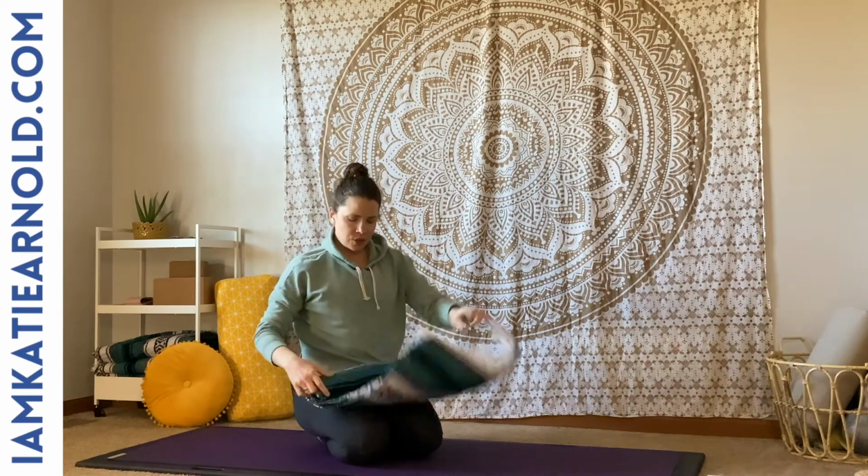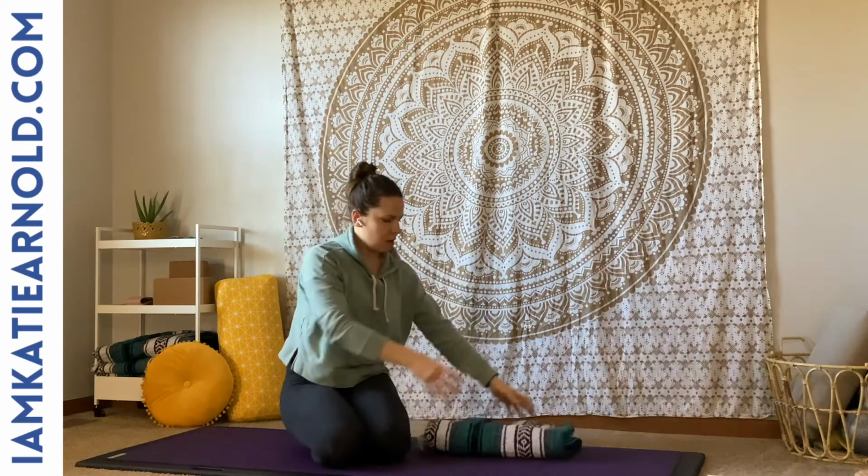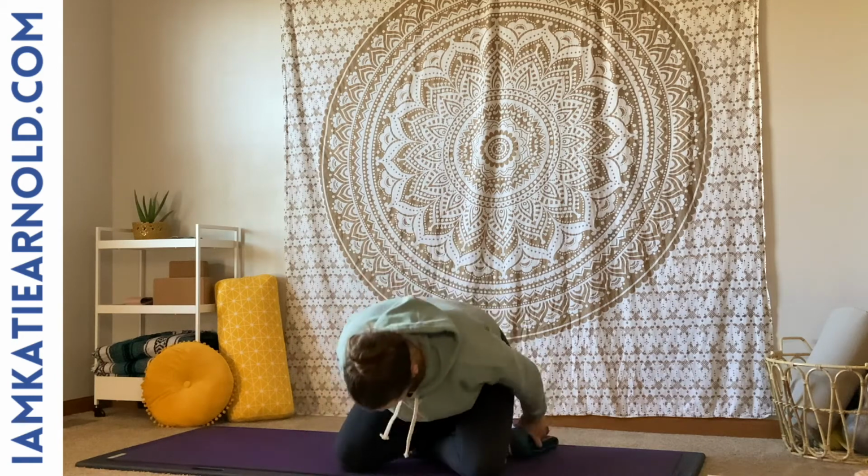And if you would like to elevate your hips, I like to do this in a lot of seated poses. I'm just gonna unroll my blanket and fold it back up and just sit on the edge.